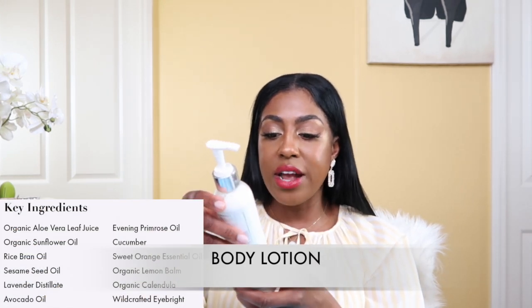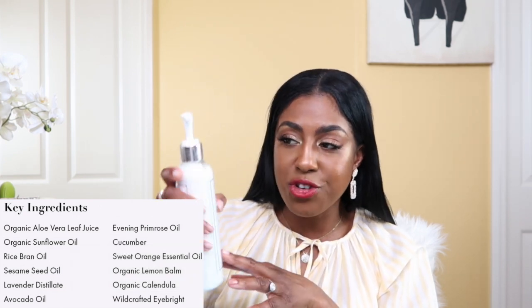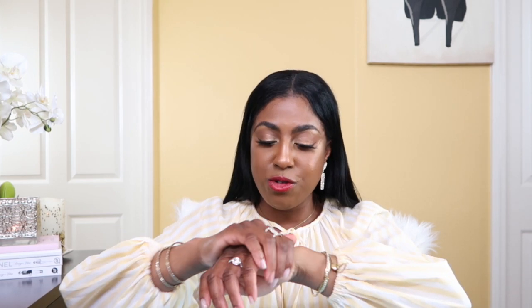Then after the shower gel, I went in with the nice hydrating, smoothing body lotion, and this smells amazing, you guys. And oh, it's very supple too. It's very soft, it's very hydrating. I like it because I do not like a sticky, greasy lotion, and it doesn't do that at all. It doesn't sit on top of the skin. It just penetrates into the skin. The texture is good. It absorbs very easily, not leaving you greasy or shiny. Just a nice supple texture.